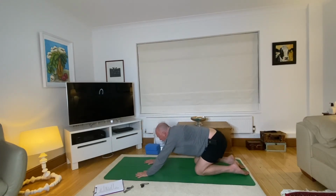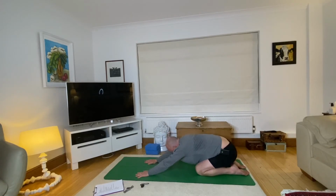And then to extended child pose, so bum back to heels, walk the hands away, be as long as you can between hips and fingertips. Okay, take a few moments here. Enjoy it, breathe.